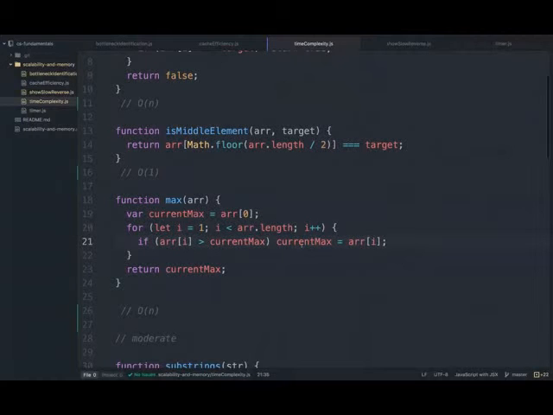Very good question, Stephen. We do not count the input, because the question is how much extra memory does our algorithm require to run? The input already exists by definition. Otherwise, you couldn't pass it into the function. The question is how much new memory do I need to run your algorithm? If it takes quadratic memory, then that's a huge amount of memory. I don't have that kind of memory.